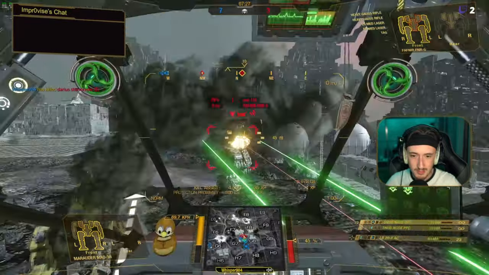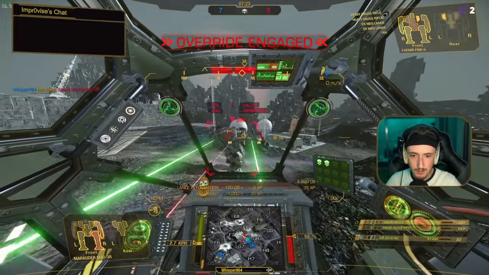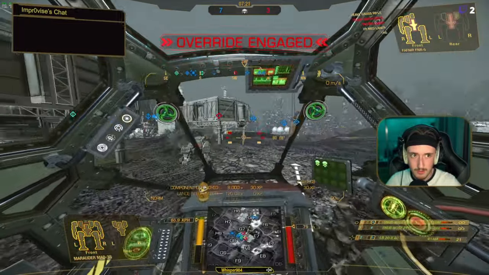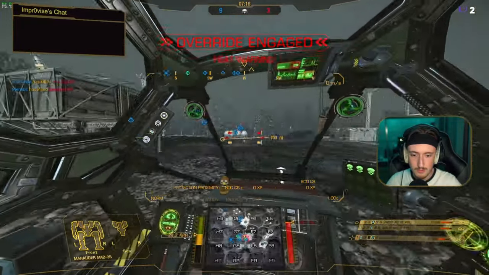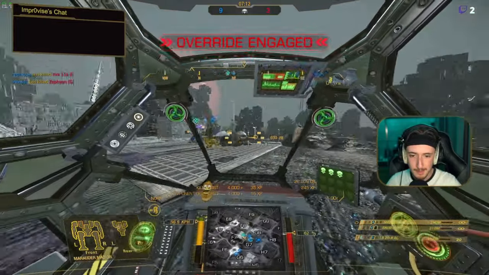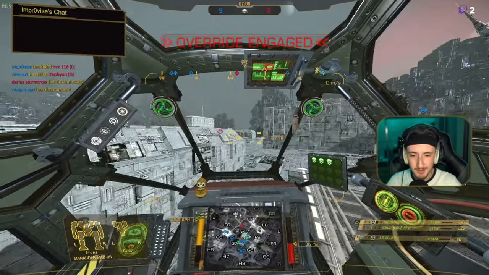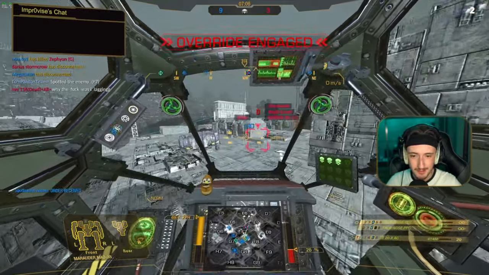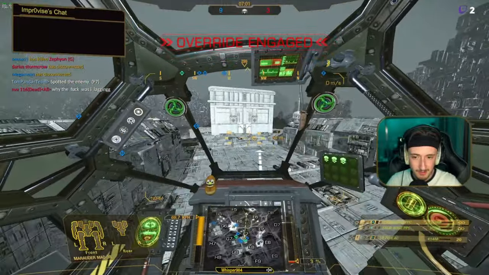Full charge. Roughneck's down. How did I not get that shoulder? Oh, I did. There we go. Nice job, boys. We took the hill. We full charged them and it worked. Our little flank works as well. That was nice. It's always nice when it works out.